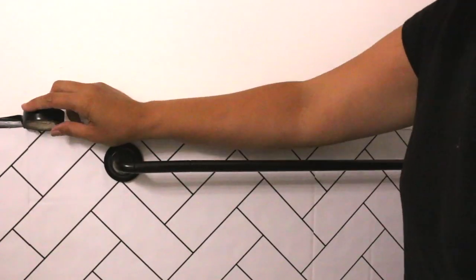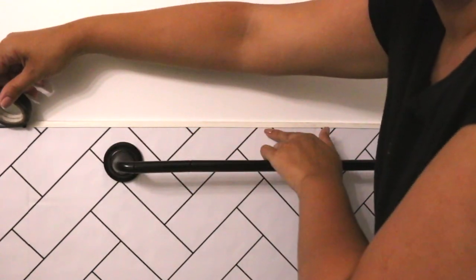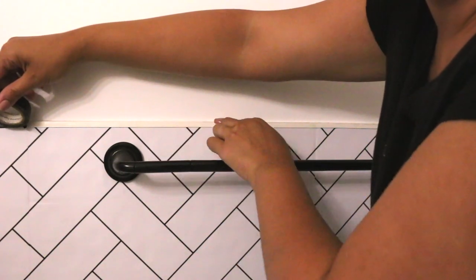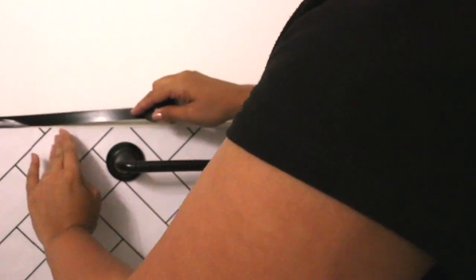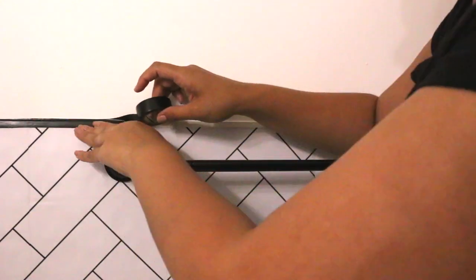This is electric tape, if I'm not mistaken. It's black. It matched. It looked fine. I wanted to cover this section right here that I did not like. And then I was just looking for some vinyl paper on Amazon that was very thin, like the size of this tape. And they were like $15, some of them. So I was like, forget it. I already have this at home.